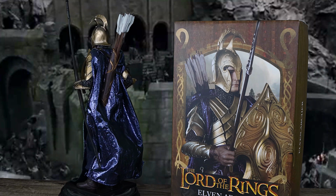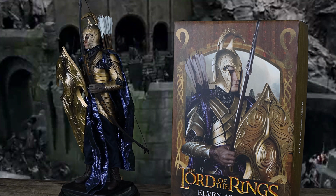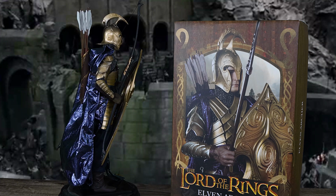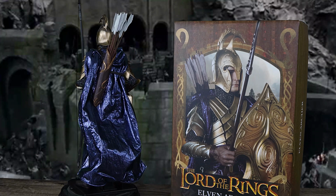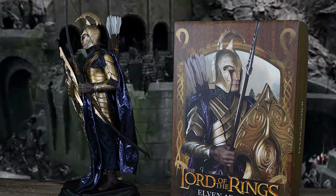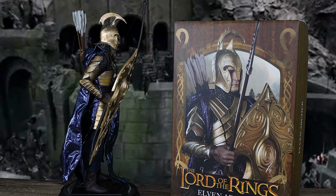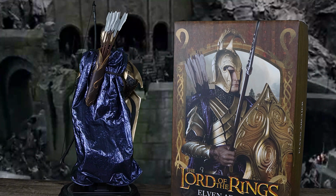Even at $200, it's still cheaper than a Stormtrooper, but he comes with more, and it's a matter of preference, right? I'm not comparing this to a Hot Toys Stormtrooper because they're two different items, but they're both used for army building, and if you're a Lord of the Rings fan, normally you would get more attracted to this. That's why I am, and I got one. And do I regret getting this, putting it on my wish list? Not really. I'm glad I was able to take a look at this. It does have some problems, but it's fixable. Do I wish it was cheaper? Yeah. 150 is pushing it, but maybe 170.